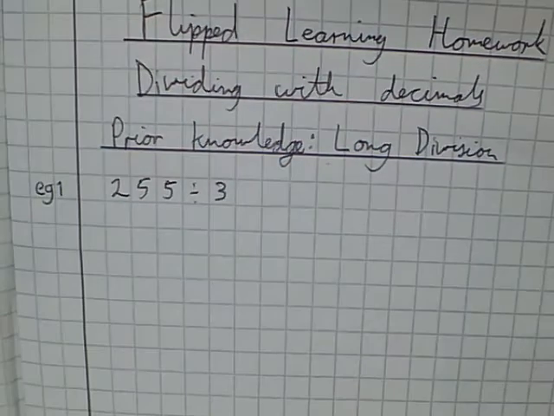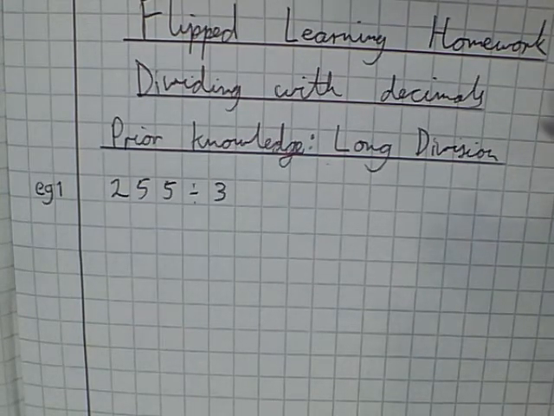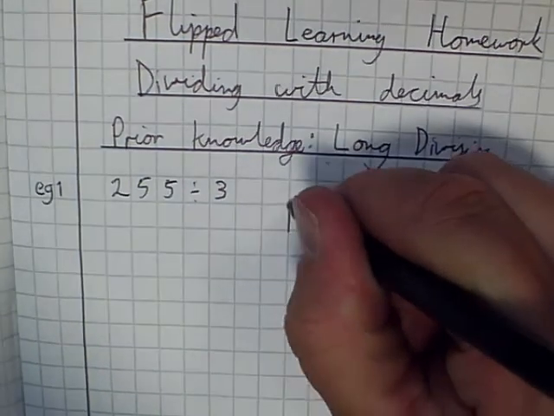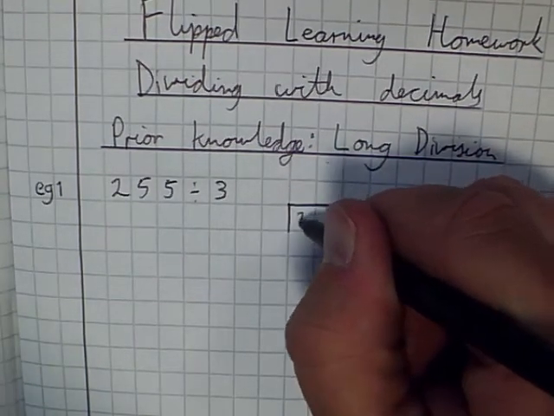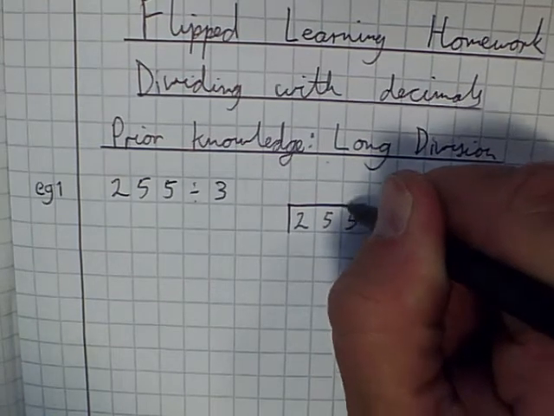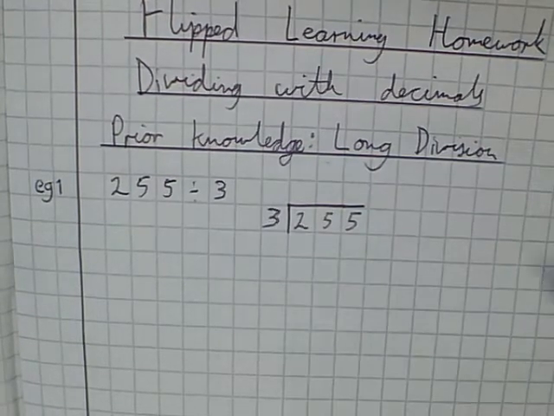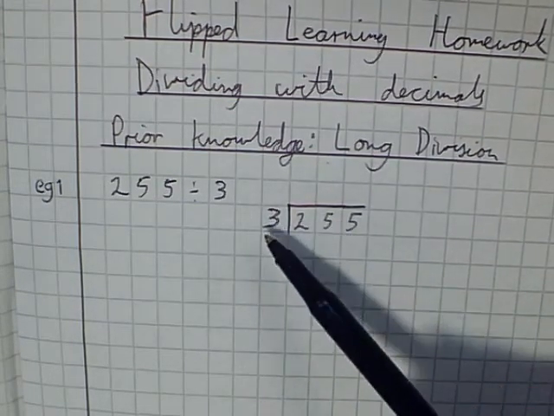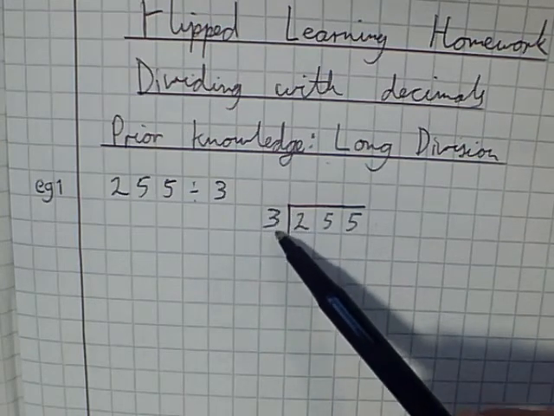Please set your work out extremely neatly and carefully in your assessment book. So I'm going to put here EG1, the first example. And I'm going to look at 255 divided by 3. So what's 255 split into three equal parts? Well, this long division method is sort of a long bus stop method. So I'm going to draw in my bus stop. Now it's 255 which is being divided by three. So it's the number which is being divided inside the bus stop and the number which is being divided by, or the number of groups it's being split into, outside the bus stop.